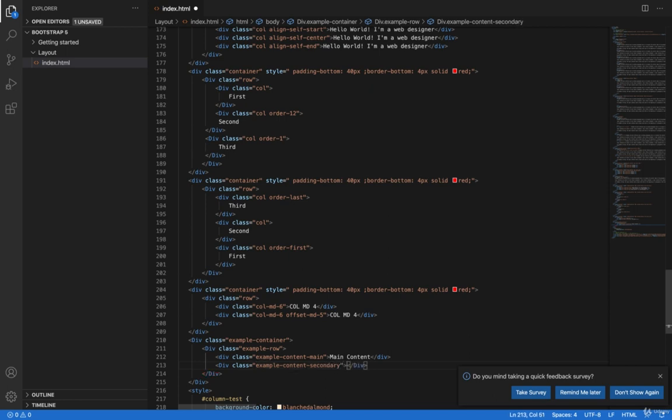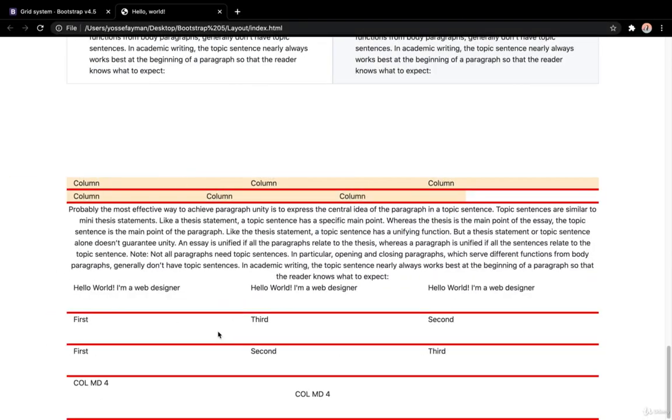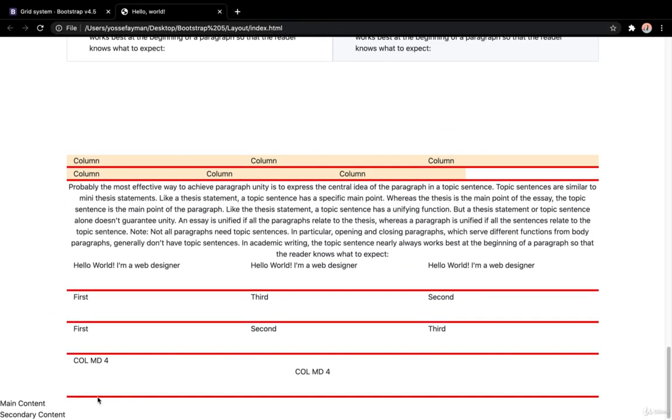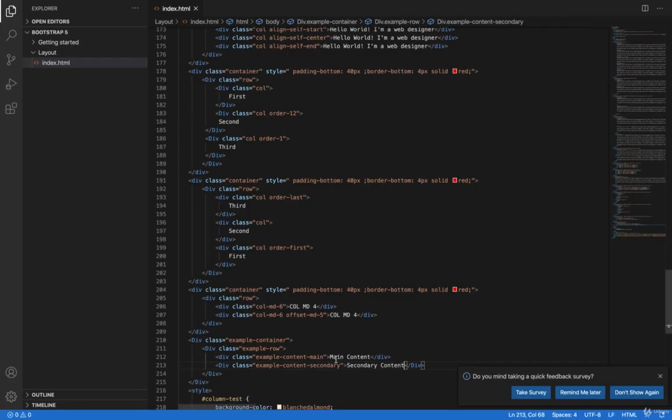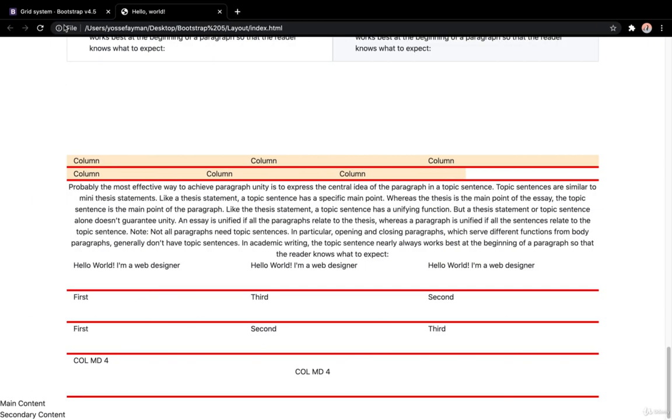Okay, so here I have secondary content. Here I have this and this. There's no much difference, right? So I think we got a problem here, if we don't have a problem, so it is doing great. No, we do not have a problem, I think. Okay, great. Now we are done with the grid.